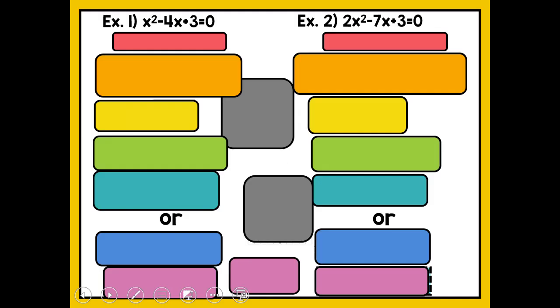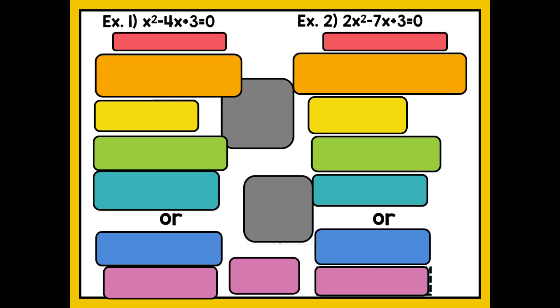So the first thing that we need to do is have an equation that's in standard form, where all of the terms are on the left side of the equal sign and there's just a 0 on the right. Now, for example, 1 and 2, that's done for you. And I bet you can imagine that later on in the examples, we're going to have you move them. But for right now, it's all given to us.